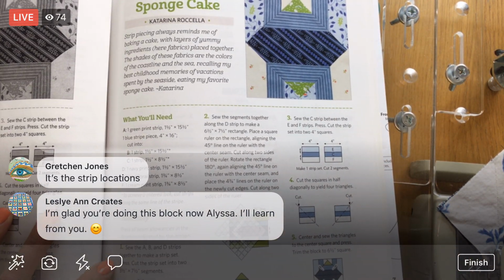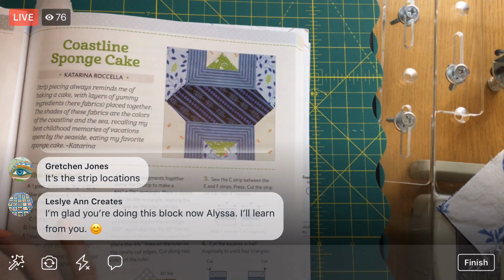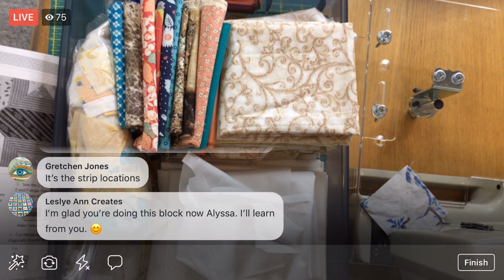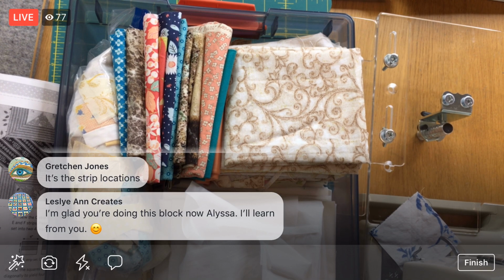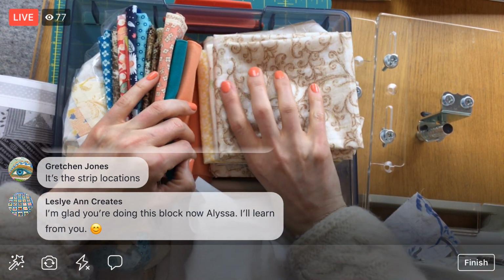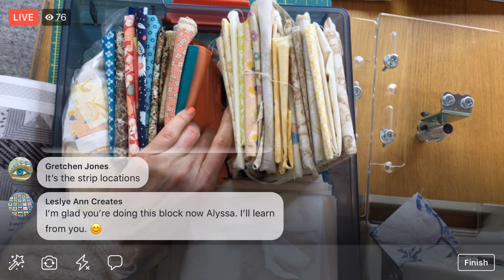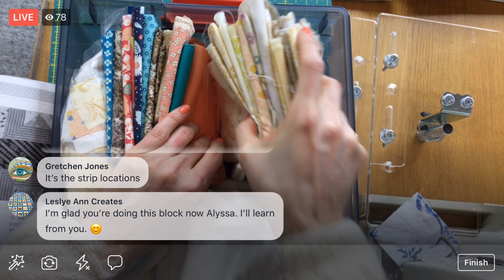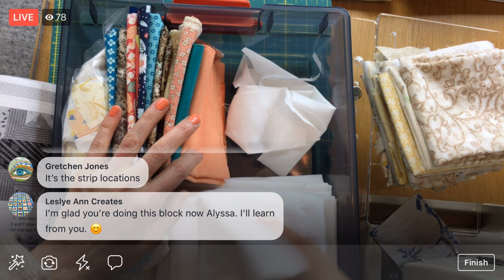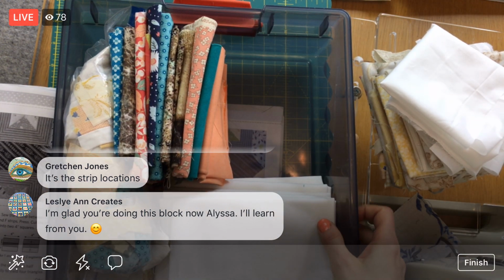So, all right, let's pick colors to start out with. Get my little bin of fabrics here. I'm going to get you guys a little bit higher. Okay, so I'm going to use my pale colored blocks because I only use these bright colored ones for every fifth block or so. So I'm just going to get these guys out, so I'm not looking at these. And I always use white in these blocks too. So we'll get some white out.